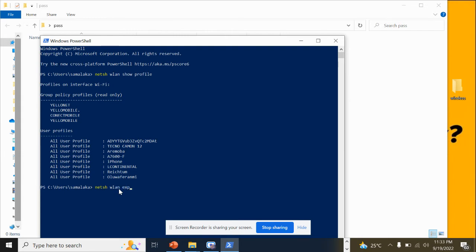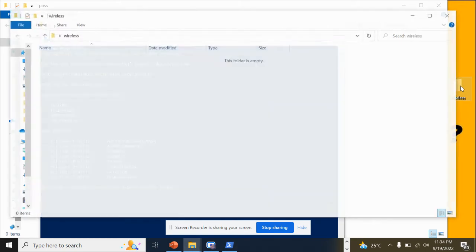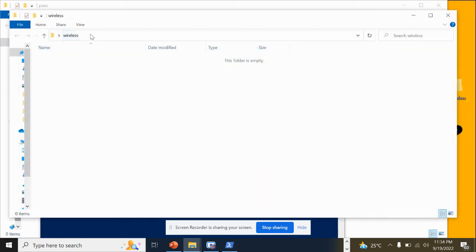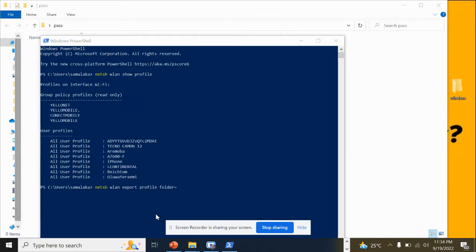Then you export profile, folder equals the folder that you're exporting into. Then you need to get the location, but for me I'll just come here and copy the address there. Can you see I'm copying, then paste here.